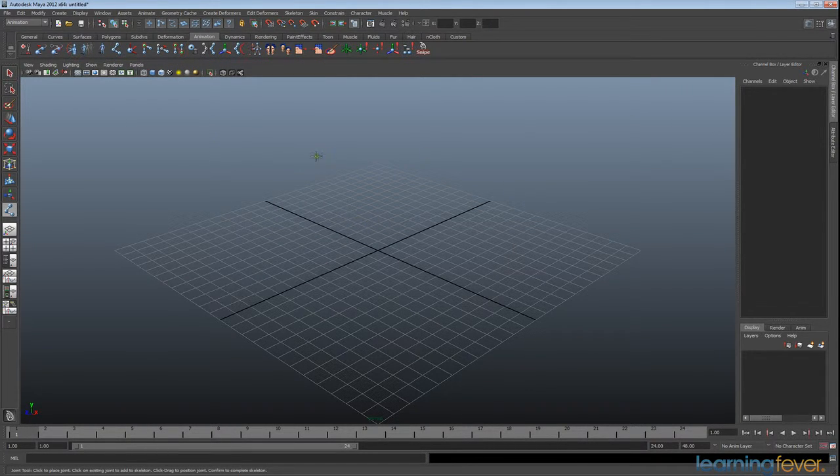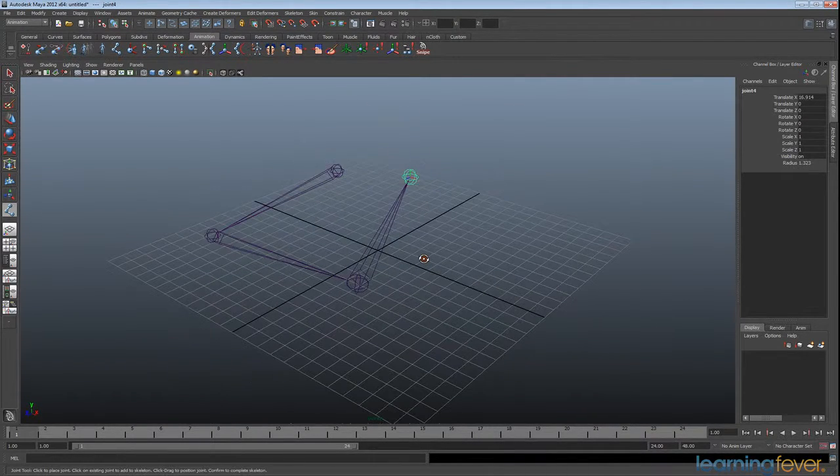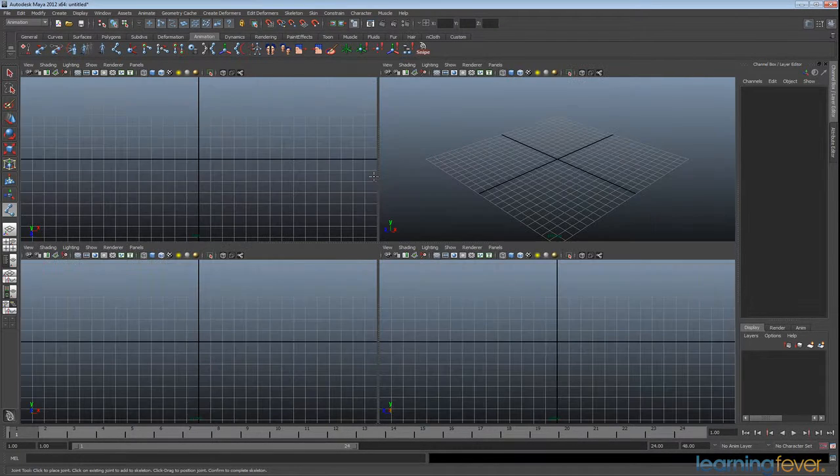Now if we start clicking away here, we're going to get joints all over the shop and it's going to get rather messy. So I'm just going to undo all those. By hitting spacebar, we'll bring up our orthographic views, which are more straightforward to work with and much cleaner. So that's what we're going to be doing.